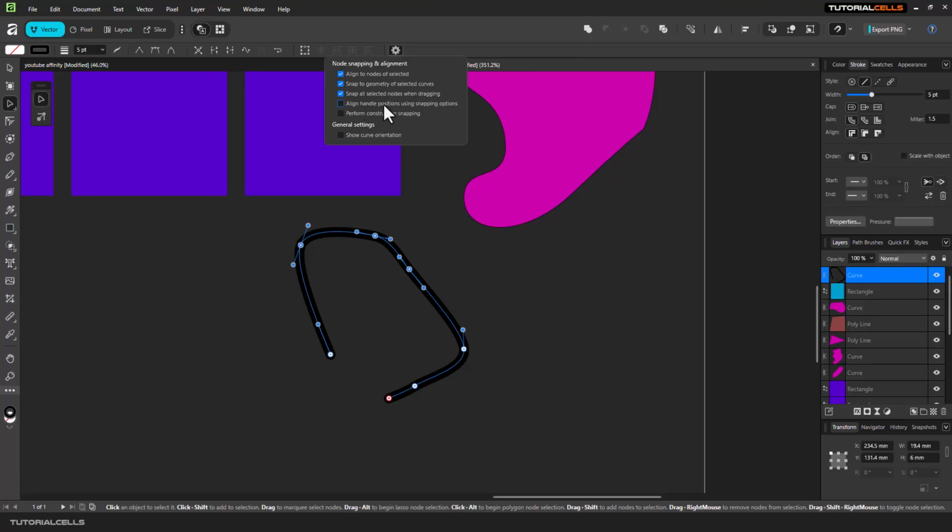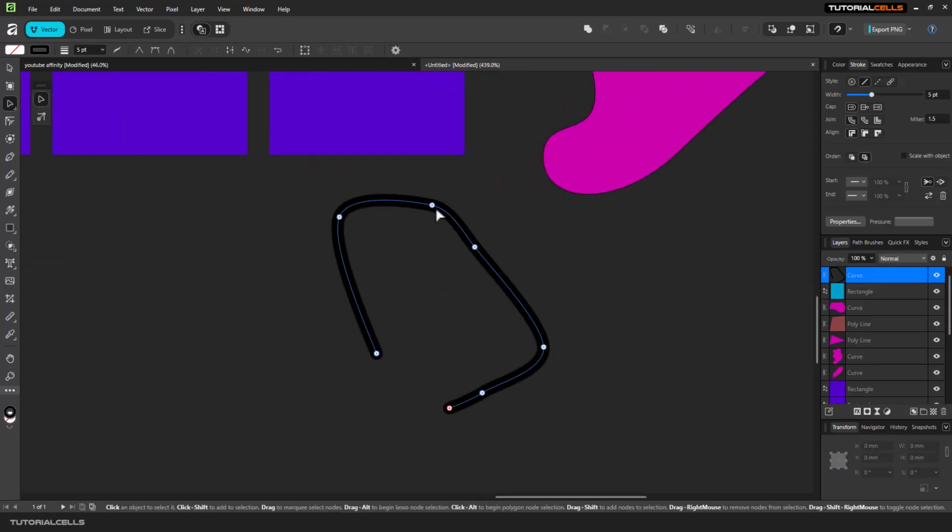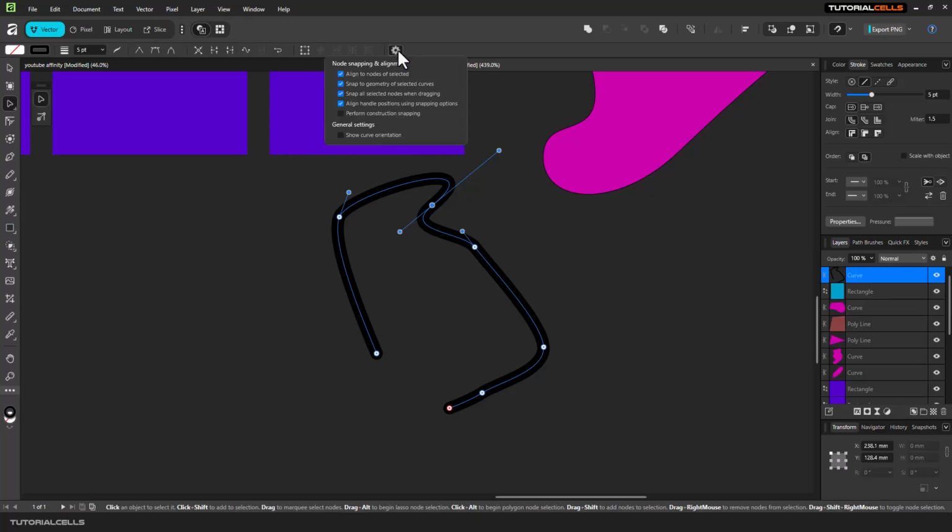Align handle position using snapping. You can see here, if you select that point, we have handles. It tells you, okay, all handles are now calculating and snapping everything that you need. For example, you want to align this handle to this node. It tells you, okay, calculate handles in a snap. And if you move the handle, now we want to use snap in geometry, snap alignment, everything.